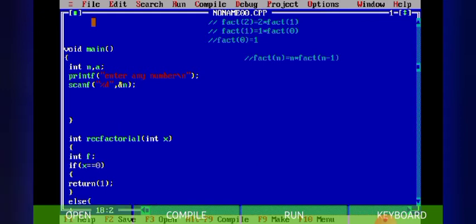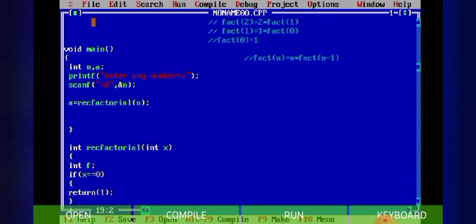Please see very carefully: a is assigned recurrence factorial of n.